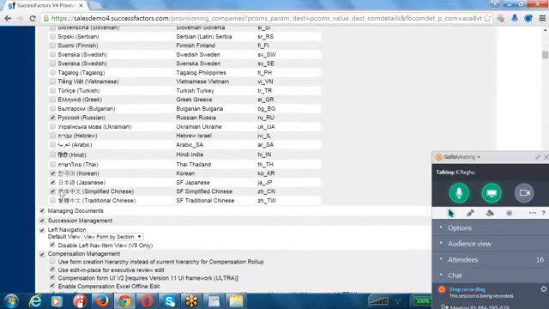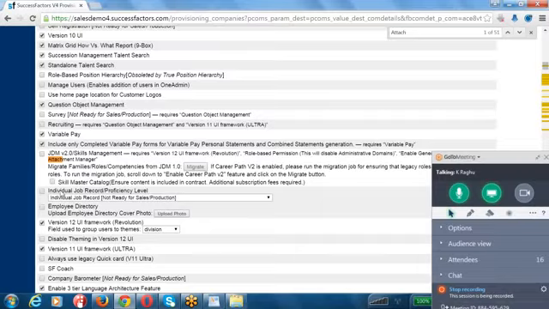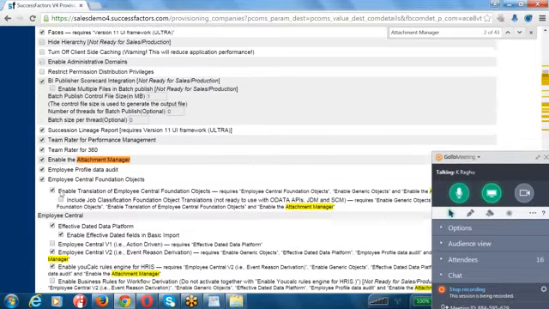That's the first thing with your Employee Central module, and you need to enable the attachment manager, which is going to support your attachments in your Employee Central system, guys. And make sure that you activate the employee profile data audit, and you have to activate the Employee Central foundation object. This is very important, guys. All the data is going to be captured using these Employee Central foundation objects. So make sure you activate that. Okay.